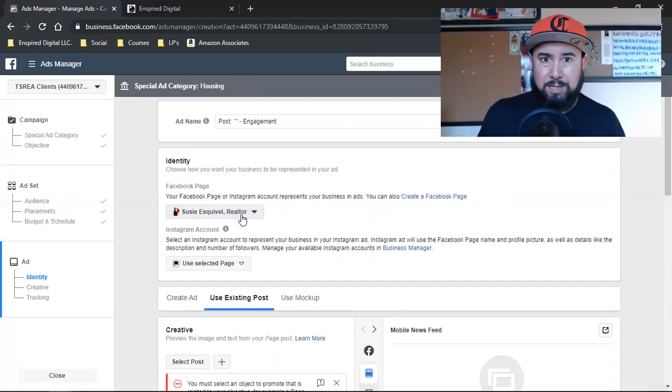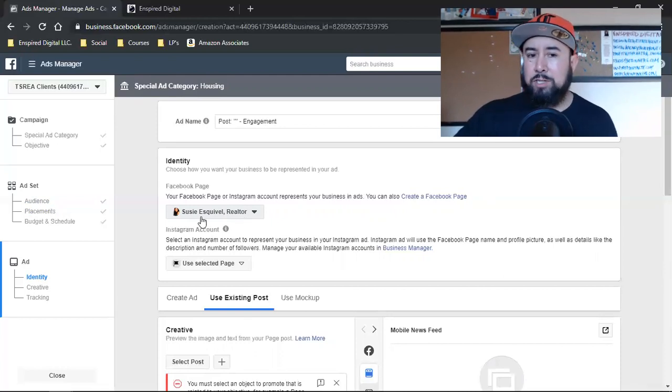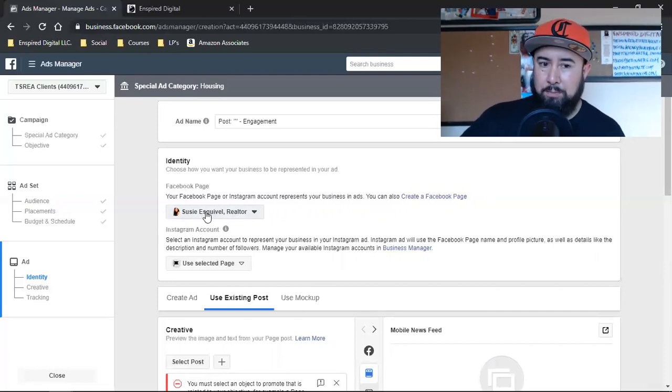So when you start seeing the ad in the newsfeed, it's coming from their business page. And depending on the ad, the post, it's on their business page. So everything's on their business page because I added myself. And so if you didn't do those couple steps, request access and then add your name, you wouldn't see their name pop up right here, and you wouldn't be running the ad from their business page, which would throw off the entire campaign.